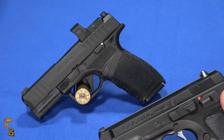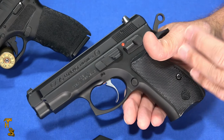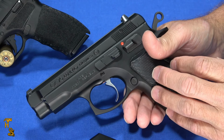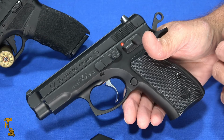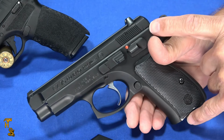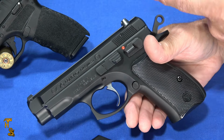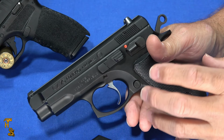It's more about there's a lot of people that just are not enthralled with polymer guns for carry, and they really like metal guns. They like 1911s. They like things like that. But a 1911 for carry, especially if you get a smaller one, you take a serious hit in capacity. So what this is going to be more about is for those that like to carry metal guns or polymer guns, depending on which one you're looking at here, the options are very similar.